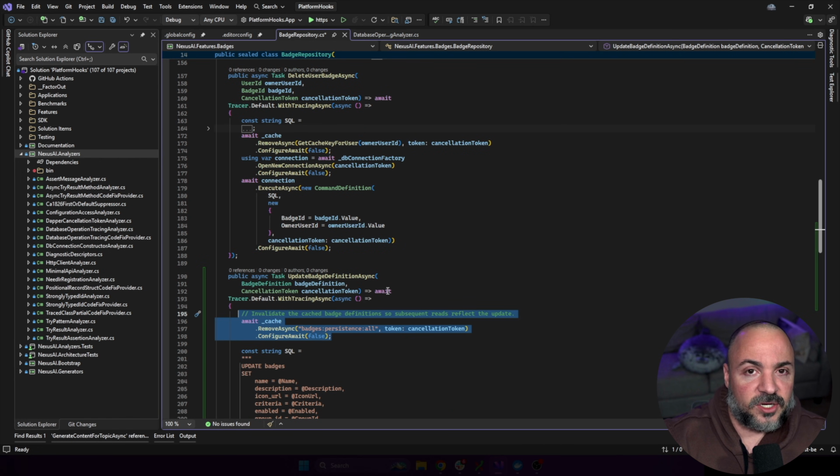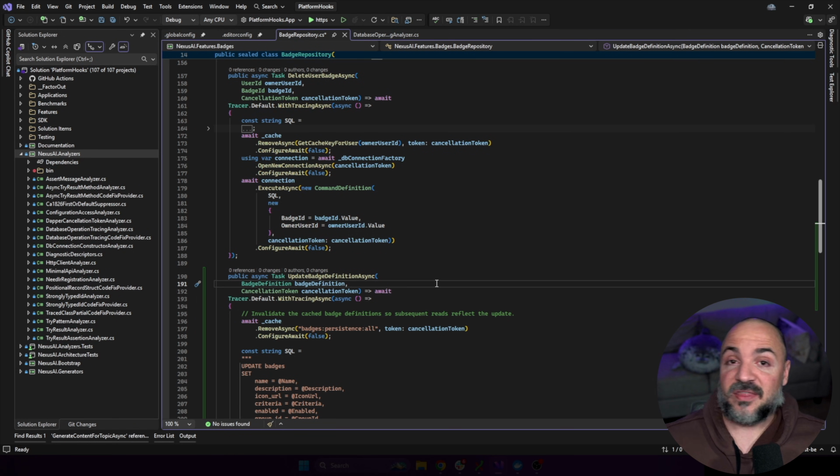But if I want to enforce that there is caching happening, or that we're invalidating the cache, or if I add a new method, it needs to play nicely with the caching patterns. What I should do is have that in my Copilot instructions. I should have that in my custom agent, if that's a pattern I want to keep enforcing.